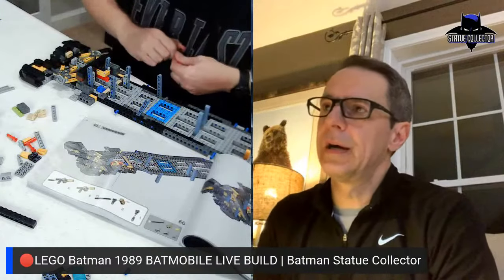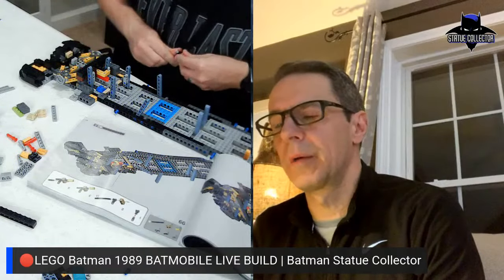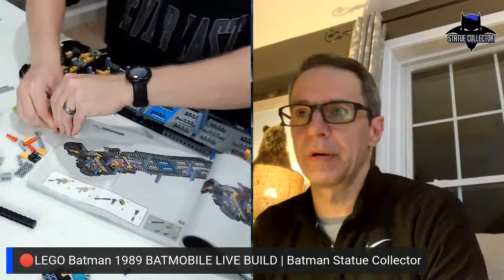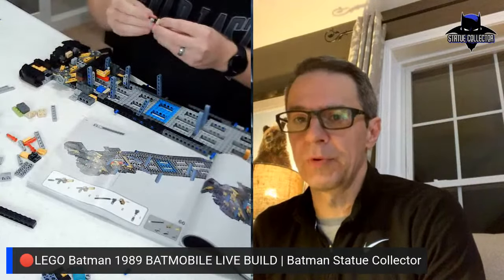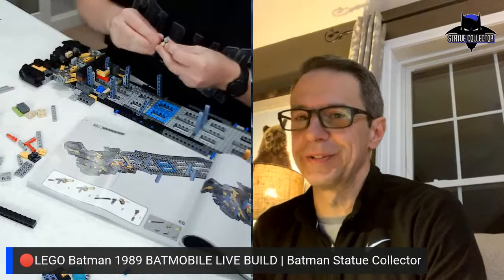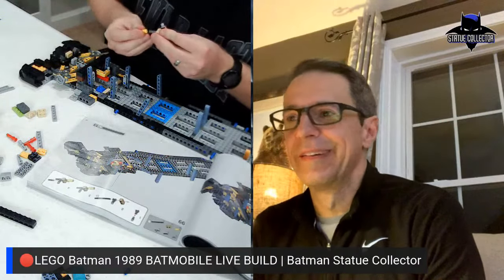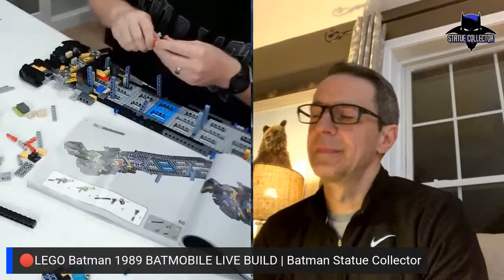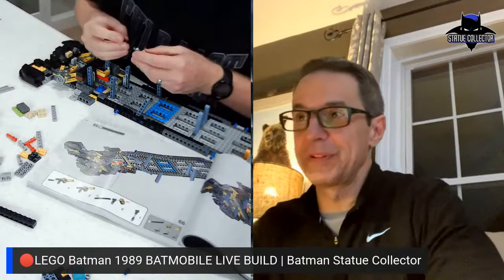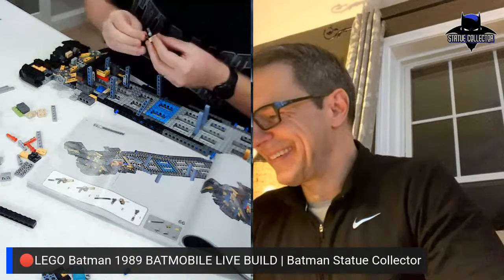They had the Hot Toys armory set, the Dark Knight armory set. Yep. So that's actually one of the very few Hot Toys I have remaining. I haven't been able to part with that one, but they had the real armory there from the Batcave. It's so cool seeing those things in person. Scarecrow's hood from Batman Begins. That was cool. Yeah, lots of neat stuff. Man, that sounds like a dream come true for me. It was, and I didn't plan it at all. Just bumped into it. Just awesome.